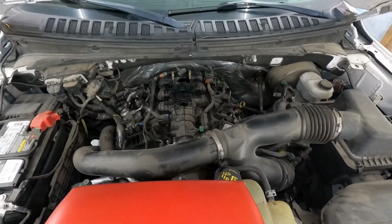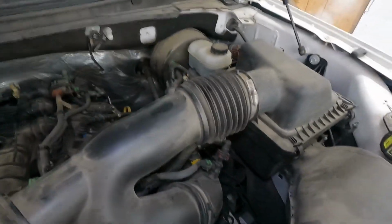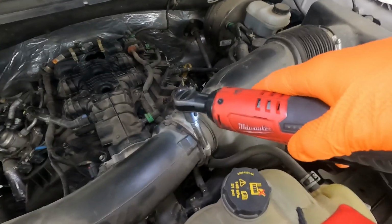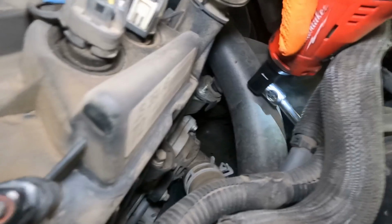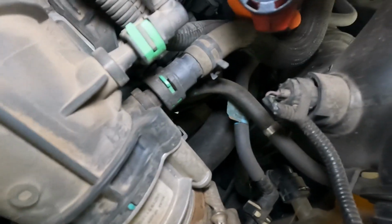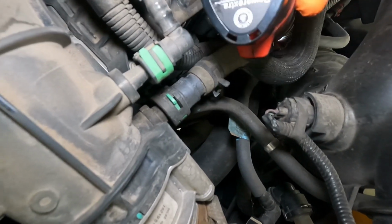Now that the beauty cover, the engine cover, is removed, let's go ahead and start working on some of these air pipes. So, like everything else, orange clamps, 7mm, loosen them up. There's another one down here. Let's see if we can get to it. Oh goodness, a bit of a tight fit in there. May not be able to show you. Come on.